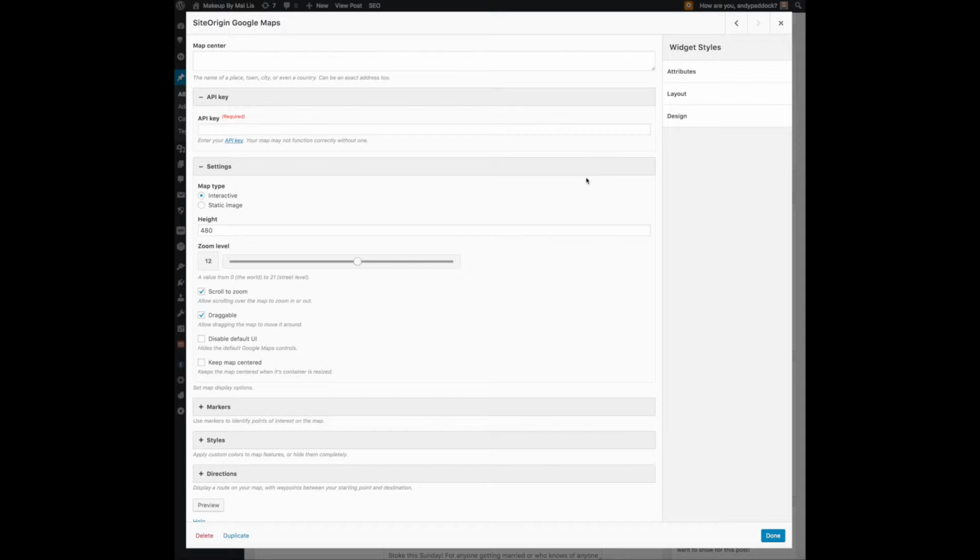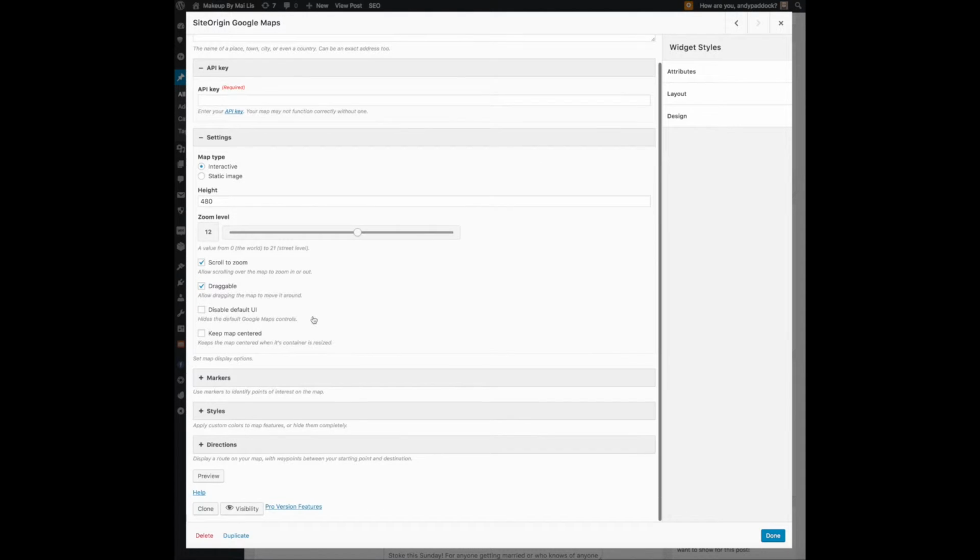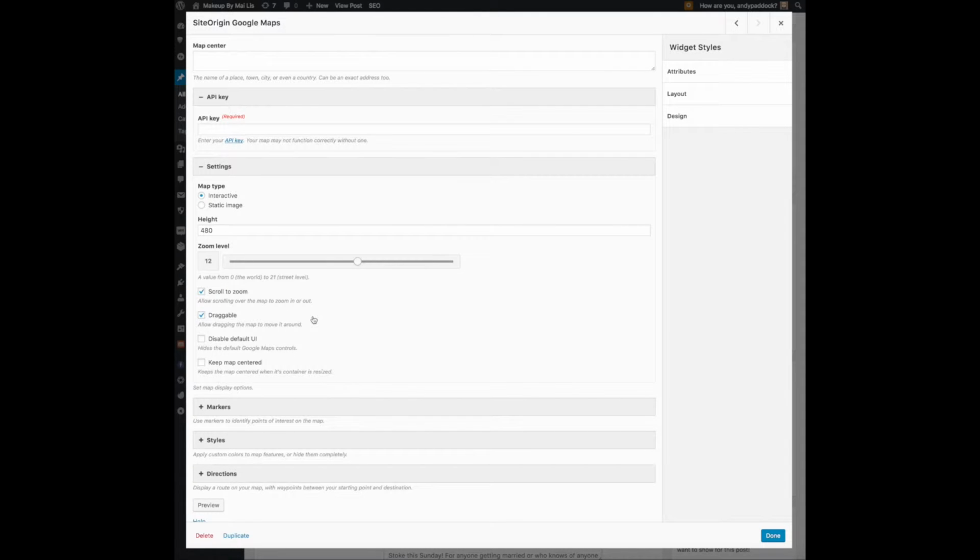Click on edit, fill in all the details here, and this will add a Google map to the page. I'm going to do that. I'm going to go and get the API key, and I'm going to fill this in. Okay, so I've got my API key now. This is the link there that will tell you how to do it, but you can copy it from this one whenever you need to. Put it in a text file, save it for later.